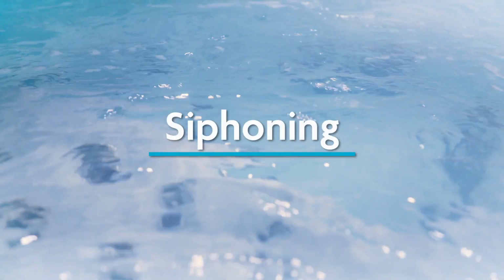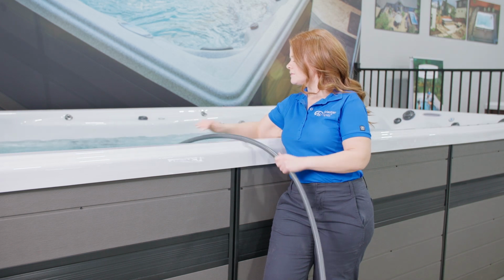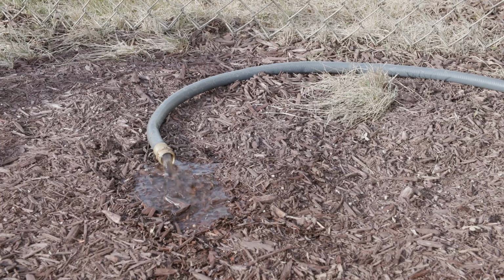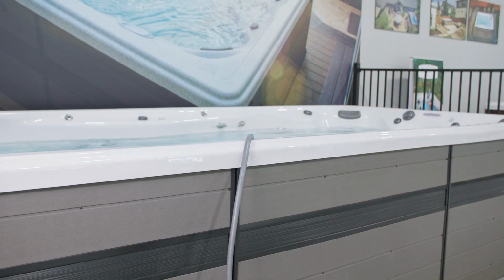The last method to draining your spa is siphoning. Just use your garden hose and gravity to get the water out. This method is nice because it's simple and doesn't require close monitoring like a sump pump.